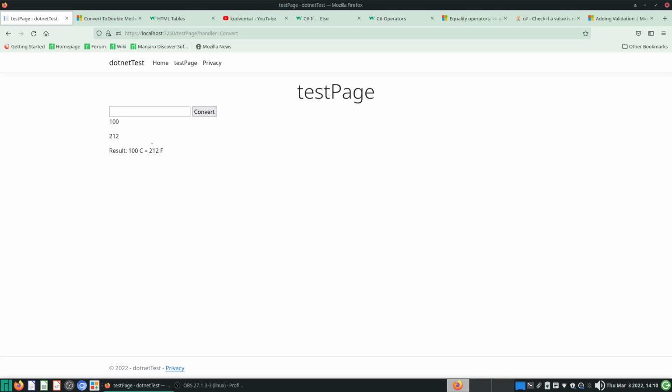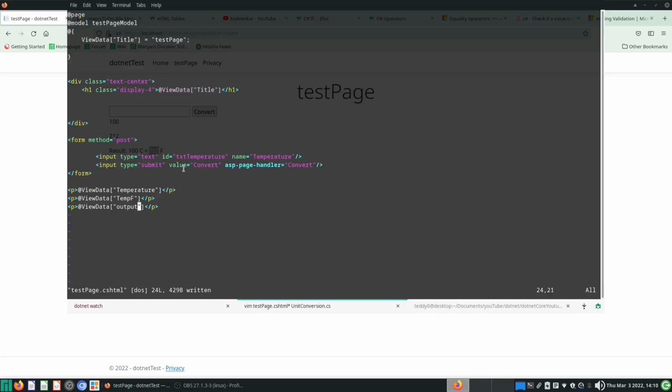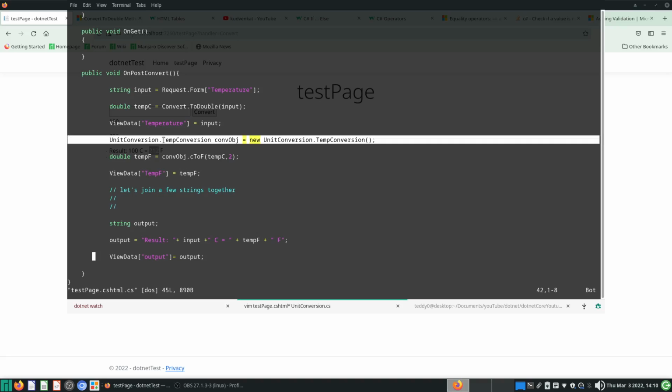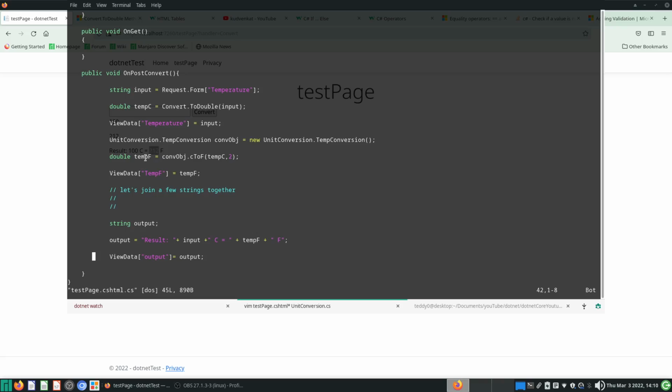So apparently you can add a double to a string, and that double will automatically convert to a string in C#. This temperature in Fahrenheit is originally a double. Normally doubles and strings, you cannot just put together.